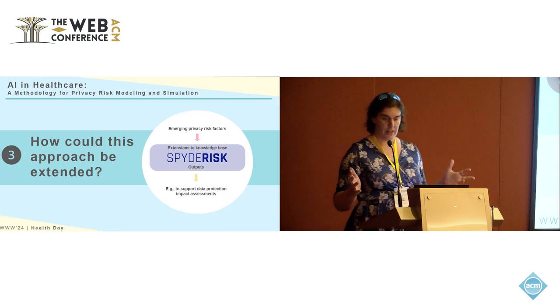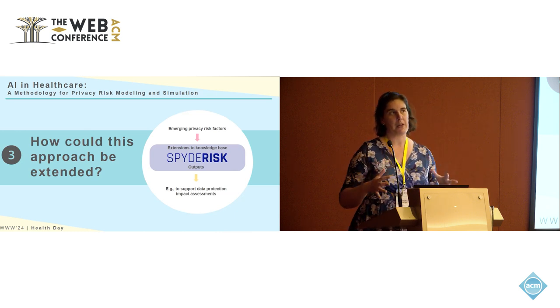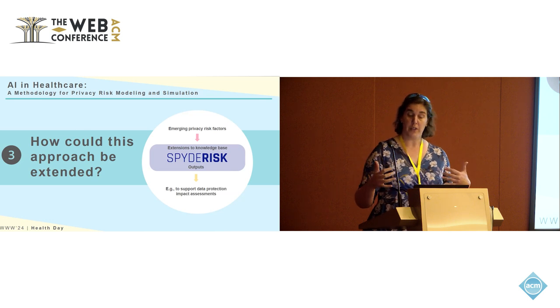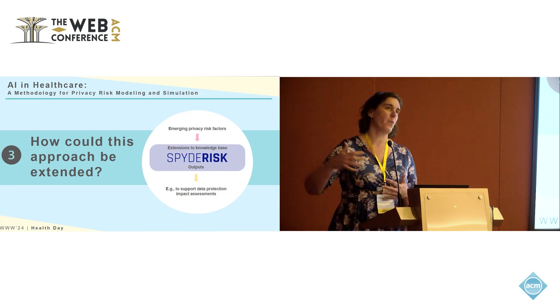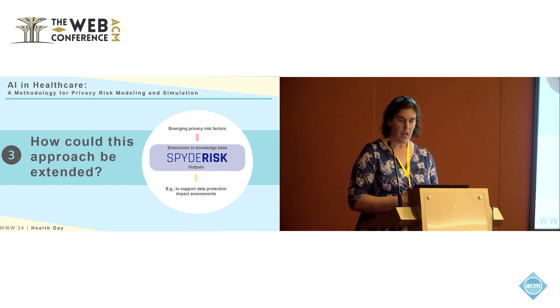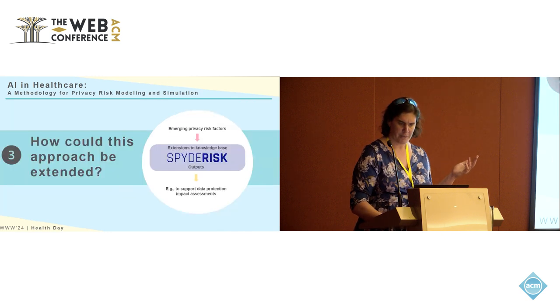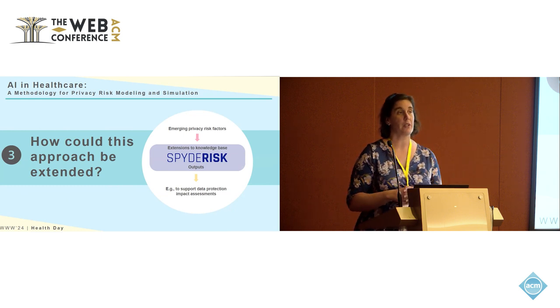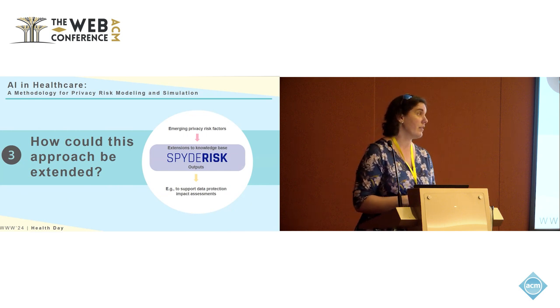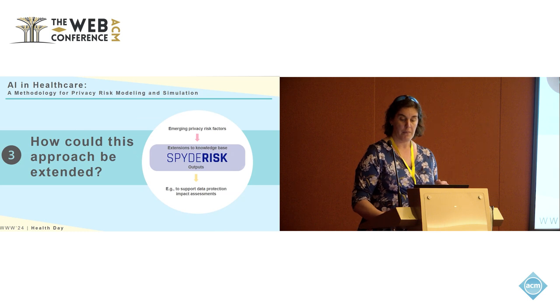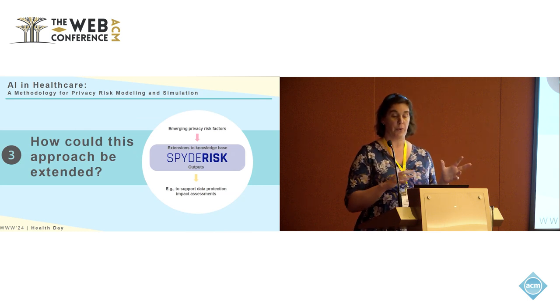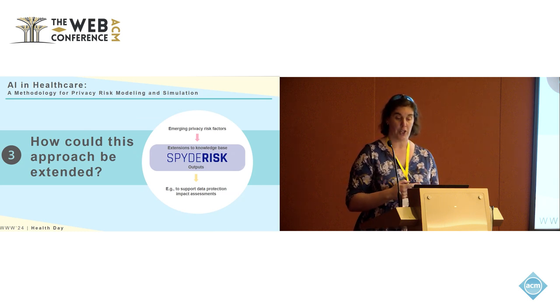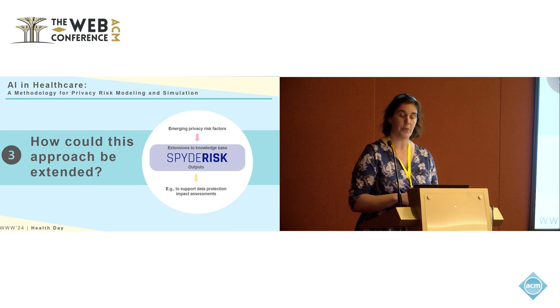So what I have described thus far is what exists within Spider Risk itself. And what I'd like to do now is go forward with a little thought exercise around how this should and could be extended going forward. Basically, we want to continue to build community expertise in the use of Spider Risk, applying this to other domains and understanding when and where the modeling or the threat assessments are lacking. But we also need to understand when we can use this for personal data processing in order to support not just the data controllers who are doing data protection by design, particularly as a part of GDPR, but also how we can support individuals.